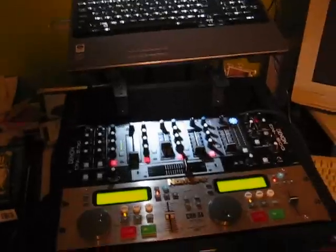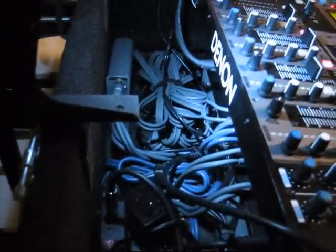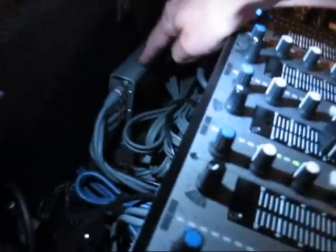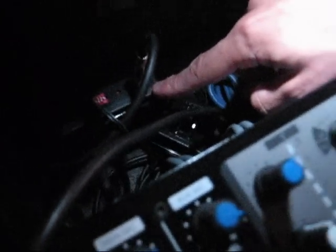But anyway, I've hooked it all up, done all the connections in the back. It looks like a mess, but I've tied up all the wires so they're neat and they're not going to move. Here I have my DJ iO, which I've velcroed to the side. I'm going to leave this in here, it's never going to come out. Now that I have more space, I've put the wireless microphone here as well. It's also velcroed in place, pre-wired, so now everything is hooked up. I'd never have to do any wiring last minute.